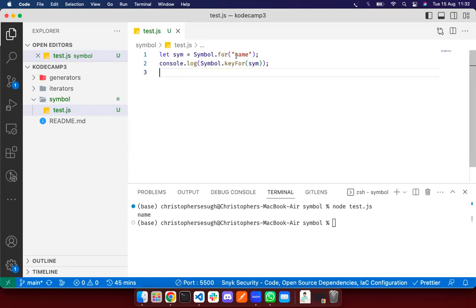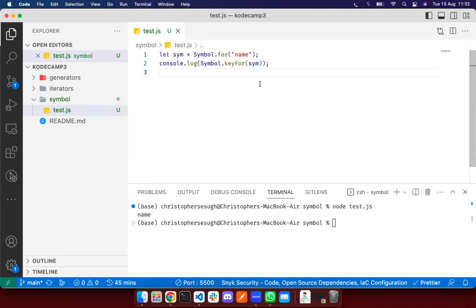We've defined this symbol and we're giving it a key. This symbol is for name. So if you want to get the key for this symbol, just say console.log Symbol.keyFor for the symbol we've just defined here, and it will return name because that is the key for this symbol. But now this symbol is in the global registry, so you can access it anywhere in your code base.